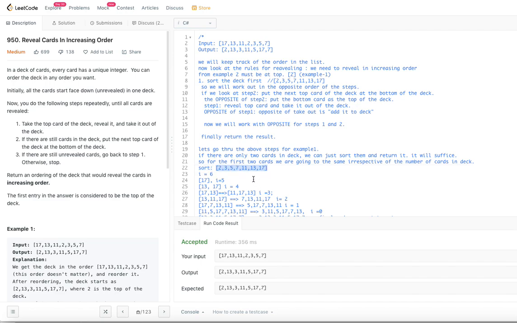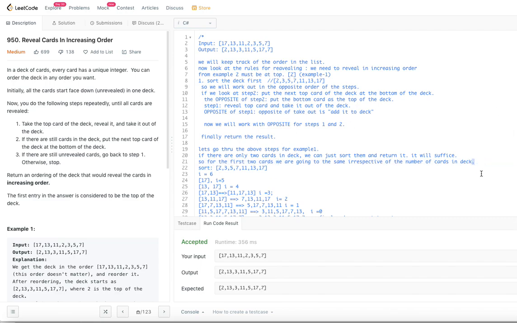Just to give you one more hint here: if there are only 2 cards or less in the deck, as long as we sort it, we are good. We don't need to do any other operations. Just sort it and give that as the output. Let's see how to understand that.